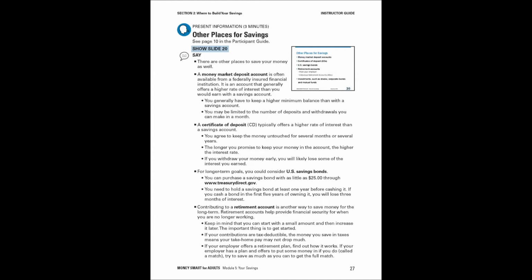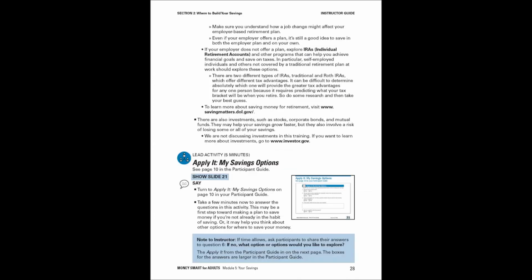of money market deposit account, certificate of deposit, U.S. savings bonds, retirement accounts, and individual retirement accounts. And so you'll give the explanation of each of these as you are helping raise the awareness of your participants to understand these different options. And then you're going to move into the activity, apply it, my savings options.